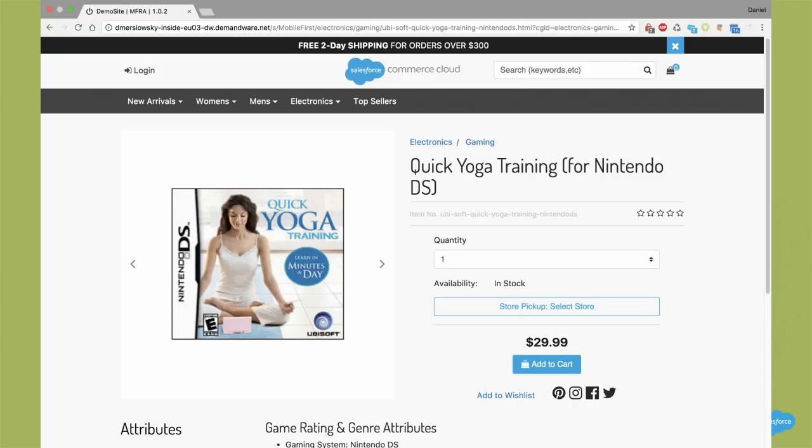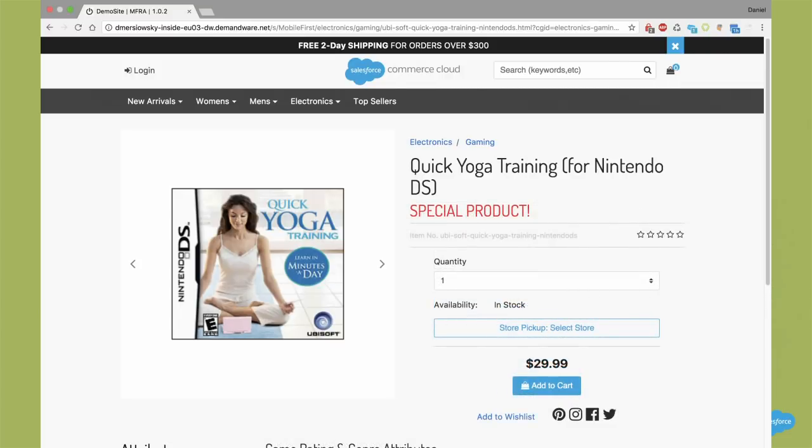Now imagine you are a merchant that has maybe trouble selling certain products like this one, and wants to add some kind of shout out on the product detail page to tell the customer that the product is somehow special. Maybe as simple as this, by just putting special product below the title. So how do we do that? We have to find the template first, the HTML template, and add that sub-headline to the template. Quick side note, I'm not doing any live coding, so it will be like a coding slideshow.